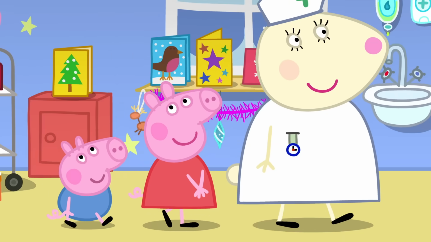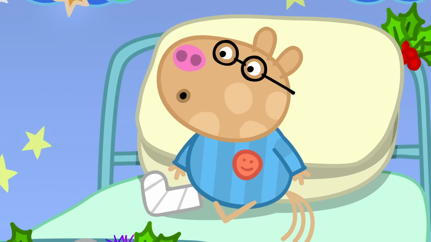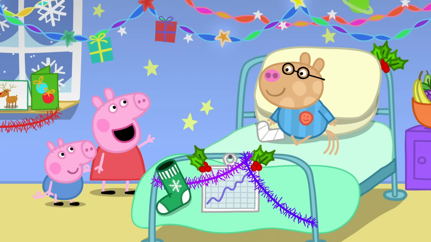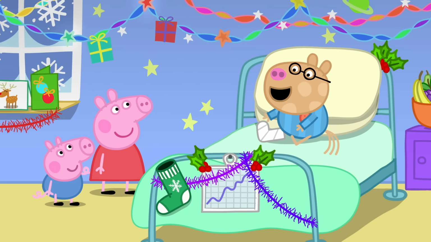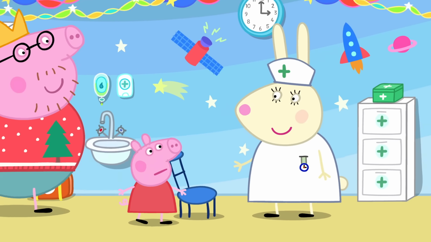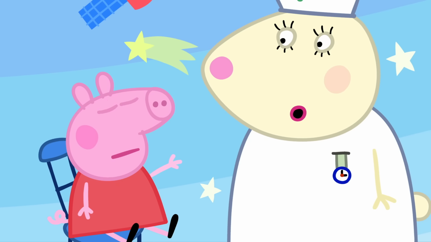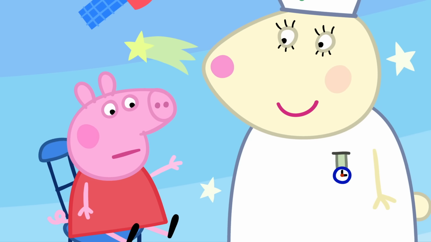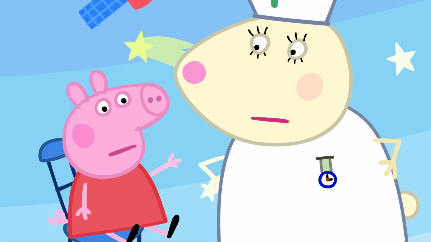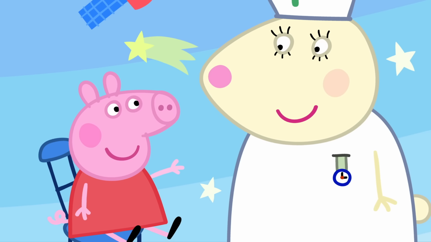Oh, Miss Rabbit, the hospital is all Christmassy. Looks lovely, doesn't it? Hello, Peppa. Oh, hello, Pedro. Why are you here? I bumped my arm. I banged my leg and I got a sticker. Wow. Sit yourself down and tell me where it hurts. Here, on my arm. Can you wiggle your fingers? A little bit. Can you say banana? Banana? That was a joke, to make you feel relaxed. Do you feel relaxed? Yes.